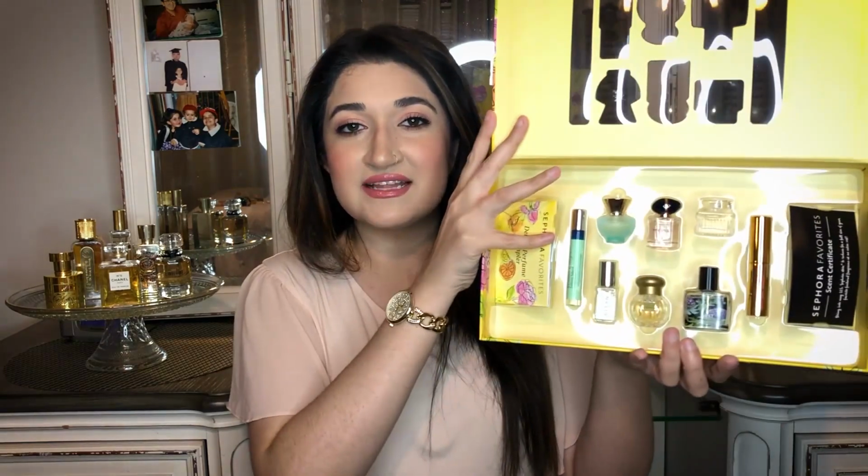All right, so I'm going to open this up and I'm going to grab the little booklet that is inside. This booklet has all of the information for the different fragrances in here. Another really important factor about this deluxe sampler box is that often they do have repeat fragrances from previous boxes, and that is the case with this one. There are a couple, which I will mention when I get to them, that were in the previous one. So it is something to keep in mind if you are spending the money and you want completely brand new samples every single time, and you purchased one last year, then you might run into some trouble with this box because it does have repeats. For me, it wasn't a problem.